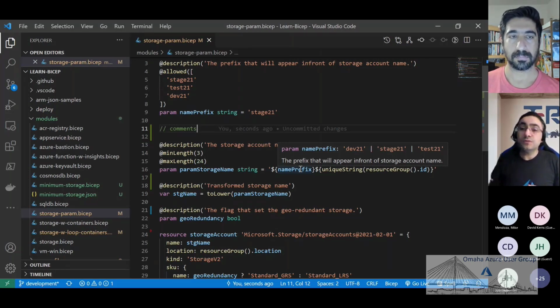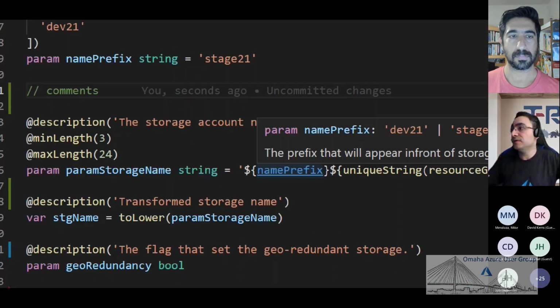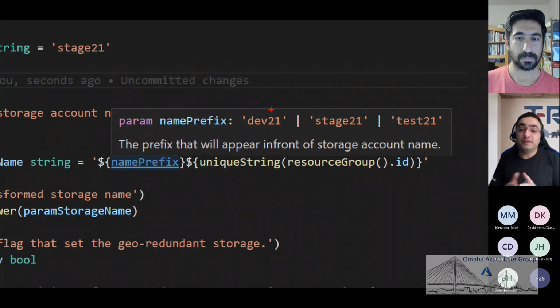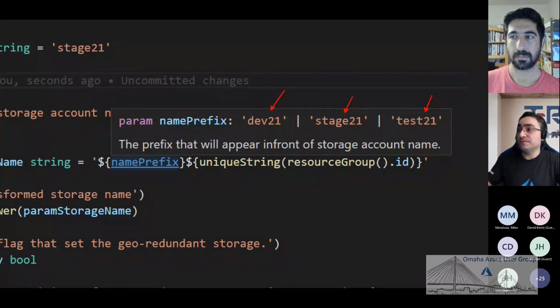The next thing that you see in this sample, let me make it bigger, is that this is actually not just a regular parameter, but it has a specific set of values from which it can get its value. These are the name prefixes that are defined. These things will also appear there, which is a neat feature if you are analyzing a number of lines of code and trying to figure out what's going on.